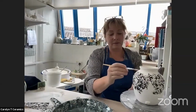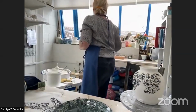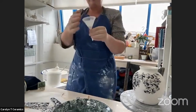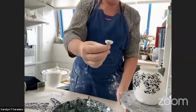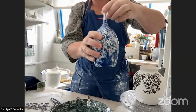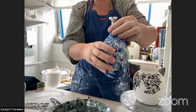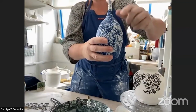So how do you glaze a small neck vase on the inside? Isn't it too difficult? Well, I'll show you how I do that. I've got a series of little funnels like this. I've got a really tiny one, and that will sit over the edge, and I can pour glaze in there. The glaze has to be fairly runny to get in there, and I just very slowly lift it out. It takes some time, and obviously I don't want to get any glaze on the outside as well.